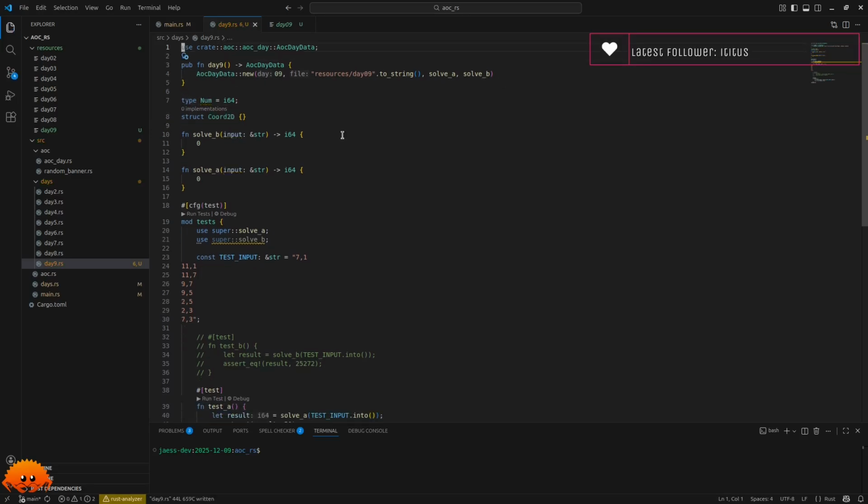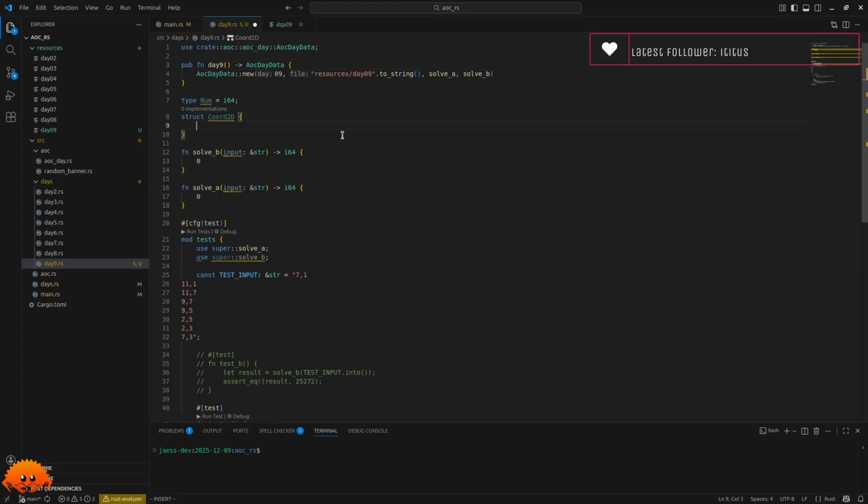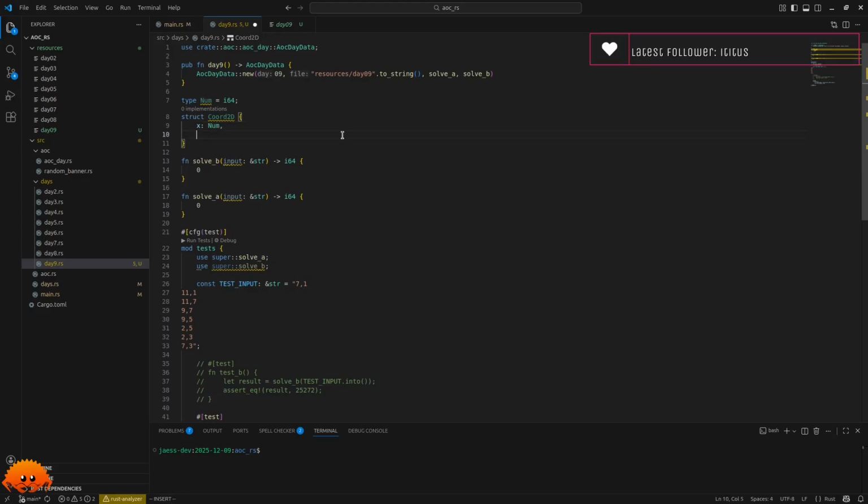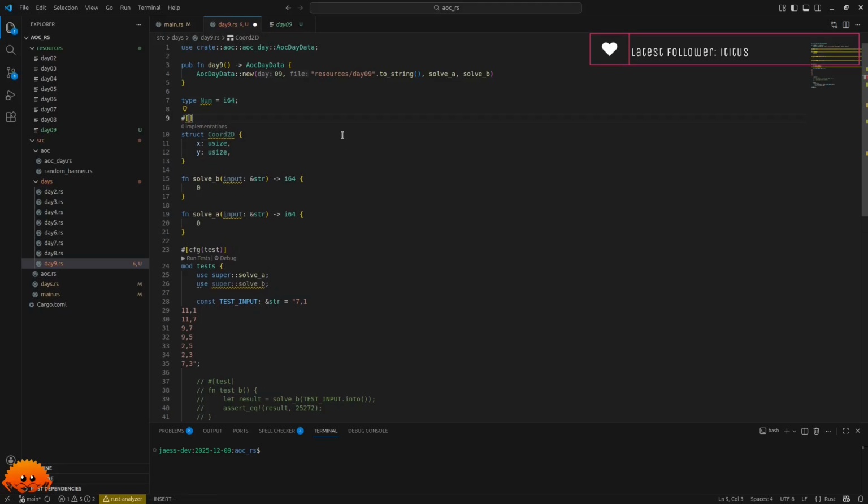There was a way to define a default constructor. So what we want is an x of num and y of num. But they actually don't have to be nums, they can simply be sizes. And there's no default, no. I have to derive the default. That's what it was.